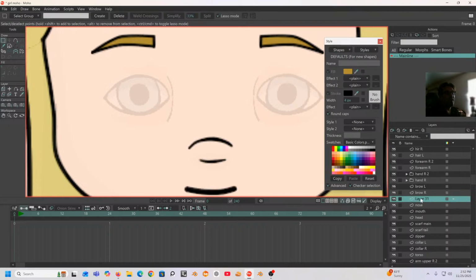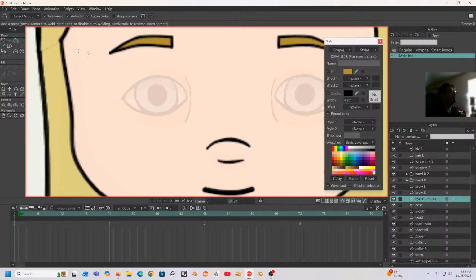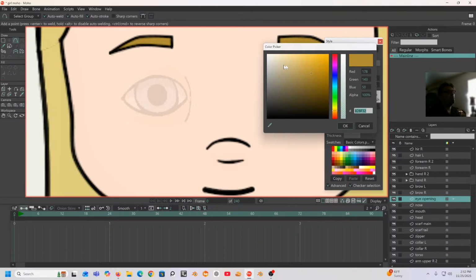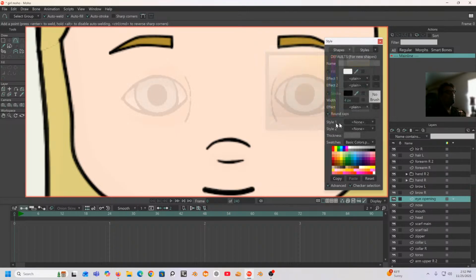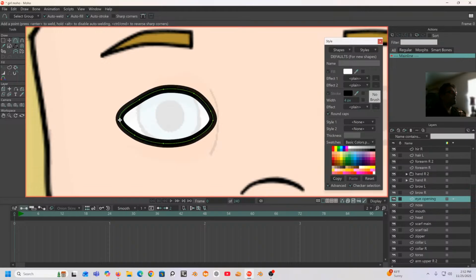This is going to be just the outline of the eye that eventually will be used to cut the hole for the eyeball. I'm going to put opening. I've done this a lot, naming it this way because it just makes sense to me. We want the inside to be whatever color you want because it's going to get cut out anyway, but we're going to use white just because it's what you'd expect. And I'm just going to create the shape of the eye. This is essentially what will be blinking, closing, etc., and obscuring the iris and anything else inside.